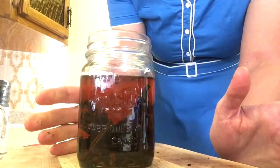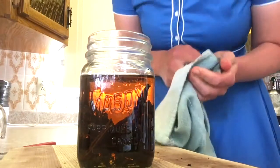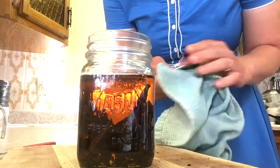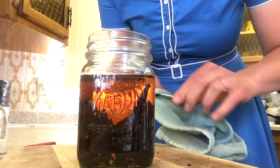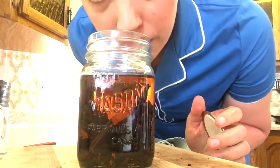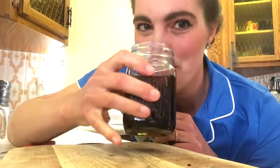It's that simple. Every few days or so, you just give this a swirl. You give it a shake, and that'll help the extraction process speed up a little bit. And by 6 months, you should be good to go. So right now, if I smell this, it smells like brandy. It smells pretty strong. It smells like alcohol. Once this starts smelling like vanilla, that's when it's done.